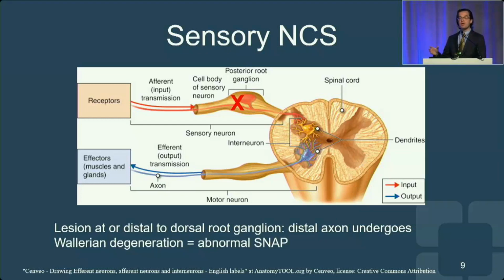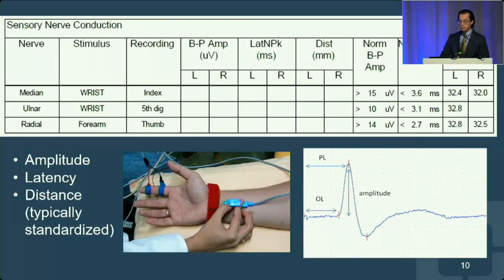And that's why sensory nerve action potentials, or SNAPs, are so helpful in terms of localization. If you have a patient who says they have numbness in a particular distribution, you want to make sure that you're asking for an EMG that actually looks at a sensory nerve action potential in that distribution. Because if it's abnormal, then it tells you there must be something at or distal to the dorsal root ganglia that's going on. If the SNAP is normal, then it's telling you the pathology must be proximal to the dorsal root ganglia. So the SNAPs have a very important function in terms of localization. So this is a typical setup for a sensory study.